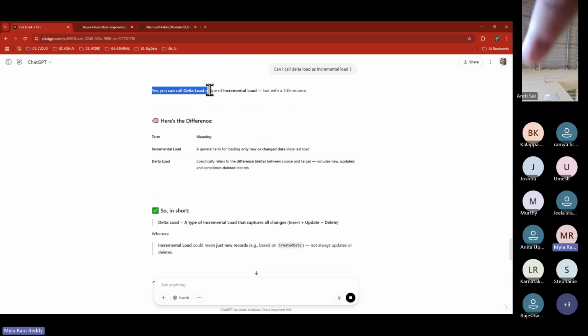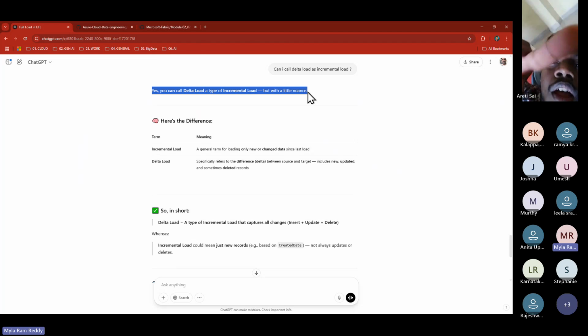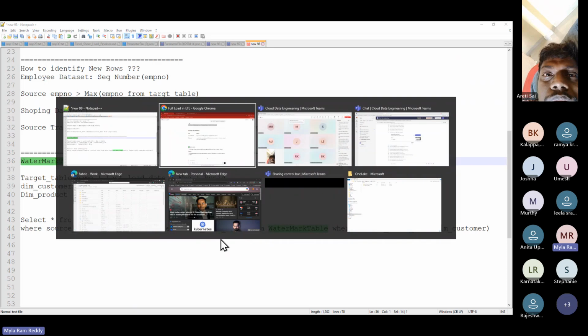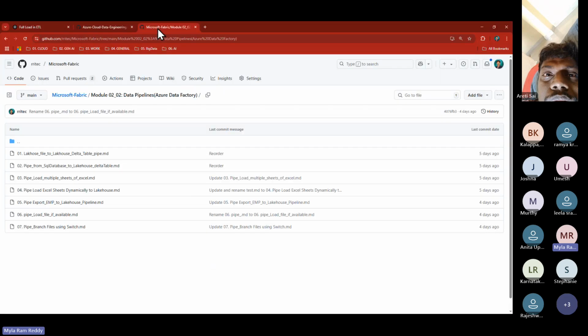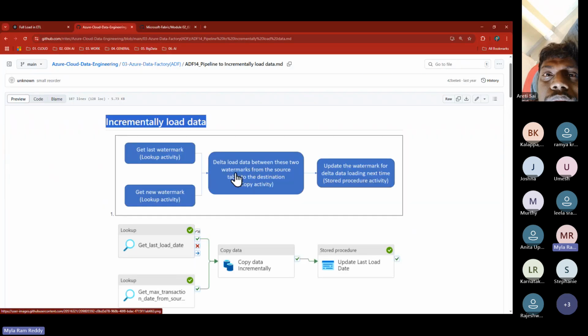Yes, you can call delta load a type of incremental load. Okay, right. So that's what we are saying as delta load. Both are one and the same. Now, we are trying to do the delta load of data between these two watermarks from the source table to the destination. We are going to push it using the copy activity.